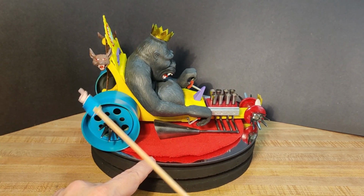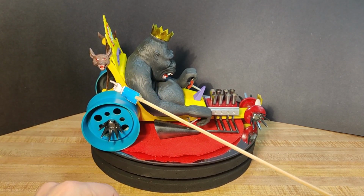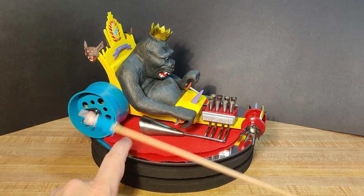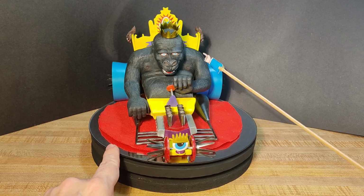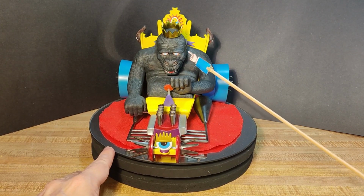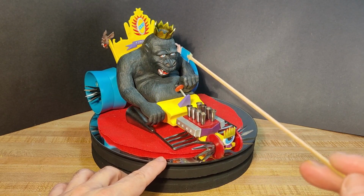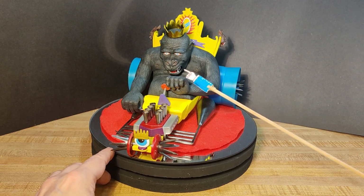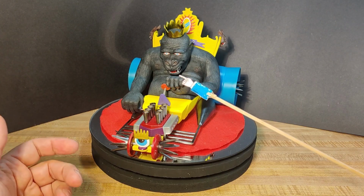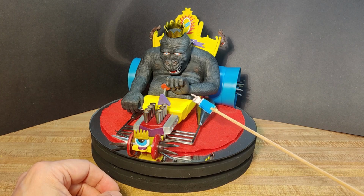I got the little faces. I like these faces, but like everything else, it just doesn't quite fit with the model. But I had a lot of fun building these faces and trying to get some detail in there. I did some washes, actually did some dry brushing for Kong, and I think I should have done a little bit more. I can probably see more than you can see in the video. I mean, I do see the lines, but it's not very evident as some of the others. I've seen other people do it much heavier than that, but I like it.